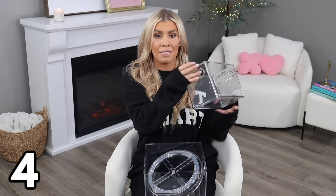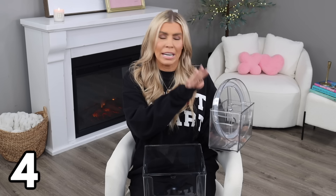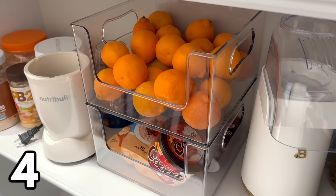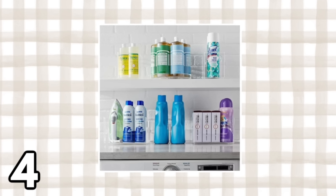Next is a five-piece set for $24.98 — just under that $25 limit. You get two of the stackable bins we just talked about, a turntable or lazy susan, and two open-front clear stackable bins with handles. If you're ready to overhaul your pantry or laundry room, this is a great starter kit to pick up.